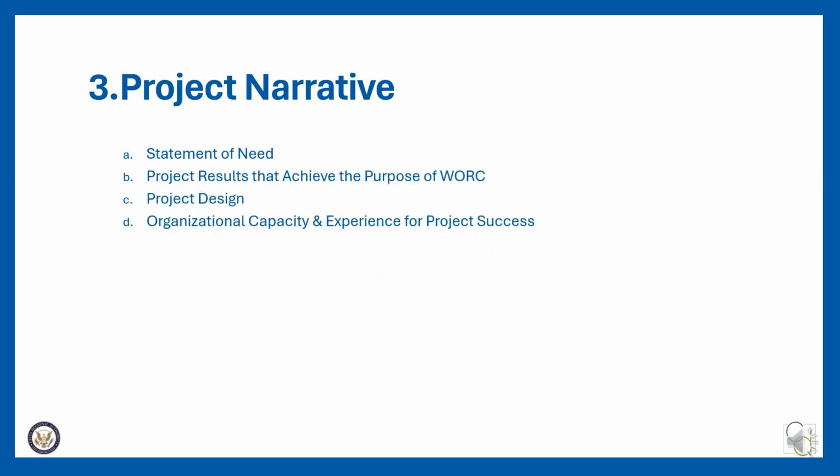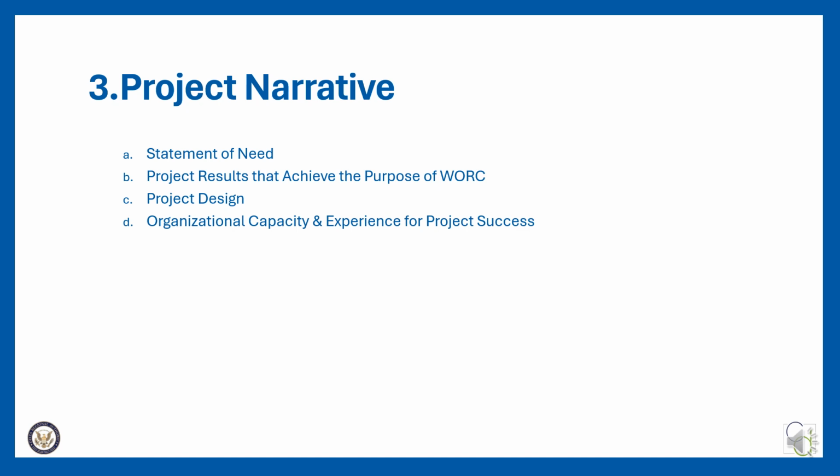These are the 4 sections of the project narrative: the statement of need, the project results that achieve the purpose of work, the project design, and organizational capacity and experience for project success. We will take each one at a time, and like the budget forms, there are companion videos that cover several of these pieces in greater detail and give you some unofficial tips from what we've seen.